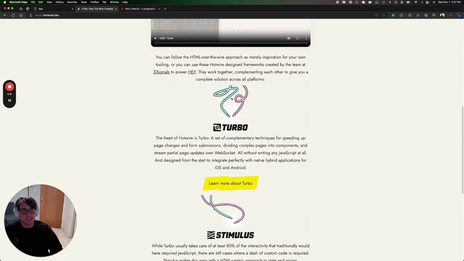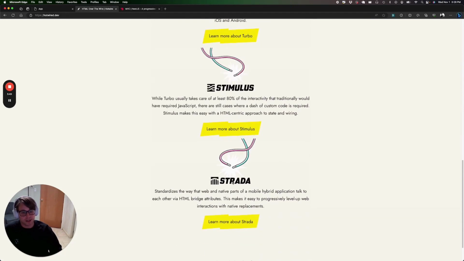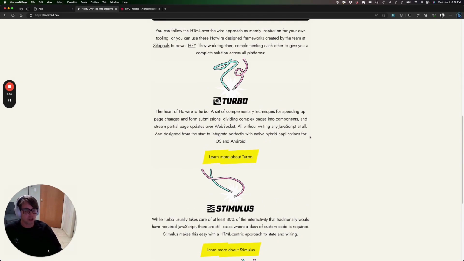There's a few pieces to this, but we're really going to focus on Turbo specifically. There's also a front-end framework called Stimulus and a native application bridge called Strada. I did not delve into those. You're welcome to pick whatever front-end framework you want to work alongside Turbo if you feel you need that. Some interesting ones would be something like Alpine.js, which I think is really cool. It takes a very different paradigm than Stimulus. But again, it's all personal preference here. I did not integrate that into my example. This is very, very bare bones.